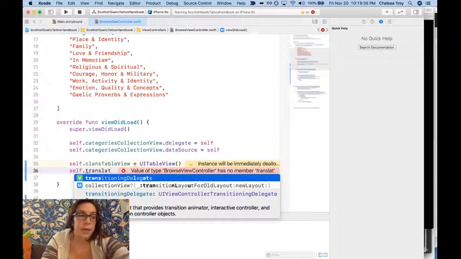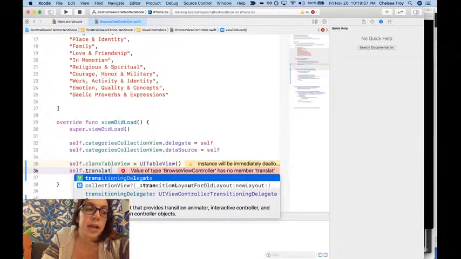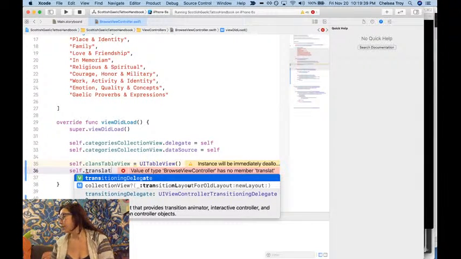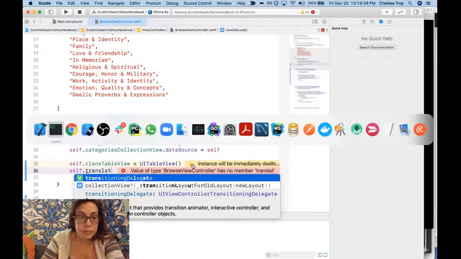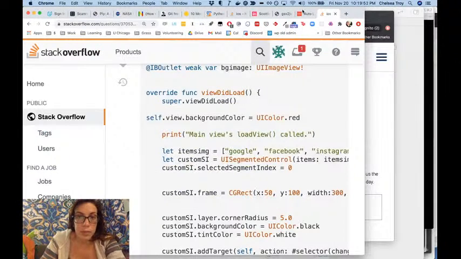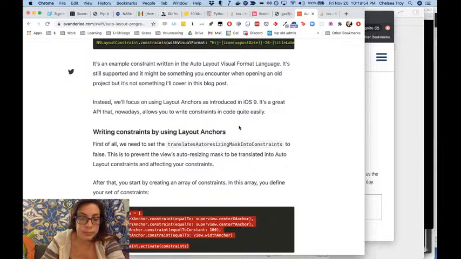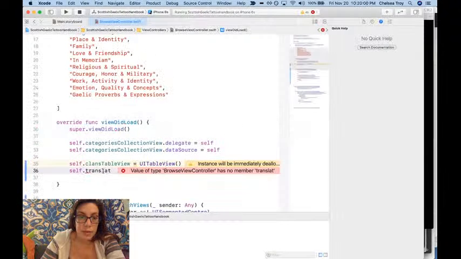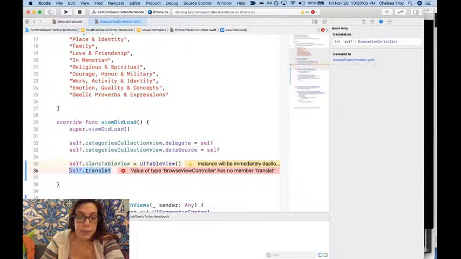So this is not where we need to translate the autoresizing masks. Let's take a look at that source again. So this is what I kind of want to do.